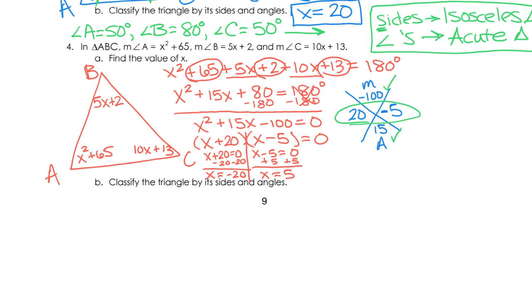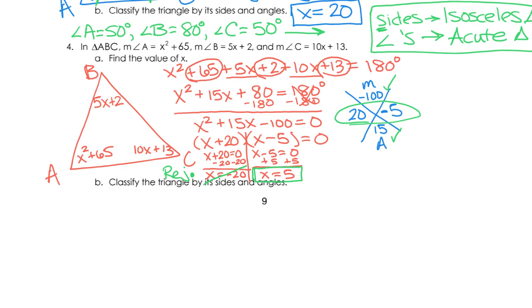And this is where algebra and geometry are going to butt some heads, because we can't have two answers, especially when there's a picture of an angle. Okay. And so I'm going to assume that our answer of negative 20 is not going to check out. And you can see that right at the top, angle of angle B. So if I do 5 times negative 20, that's negative 100 plus 2. Negative 100 plus 2 is negative 98. And I can't have an angle, especially negative, inside of a triangle. And so we're going to go ahead and say this is going to reject. Okay? And then we're going to go ahead and keep our answer of x equals 5. And that's all part A wanted to know.